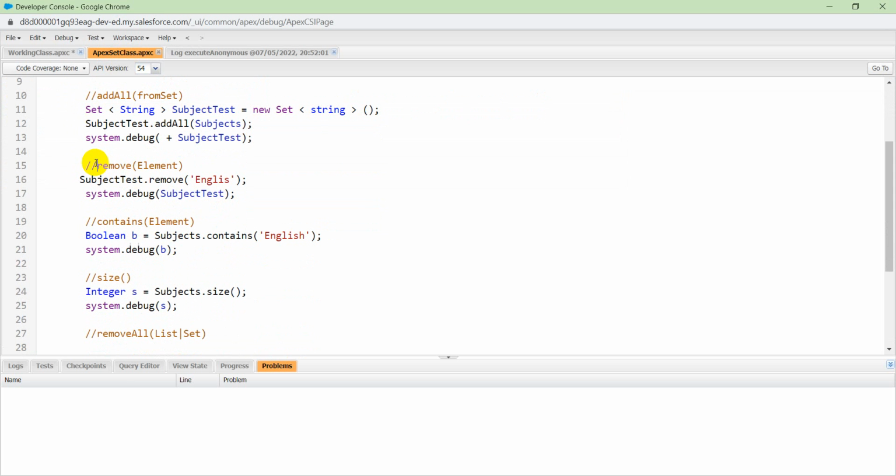Unlike list, where we have clear, in a set we have remove. If you want to remove an element from this set, write the name of the variable dot remove, and then the element you want to remove. Any specific one you want to delete, write the name, English.